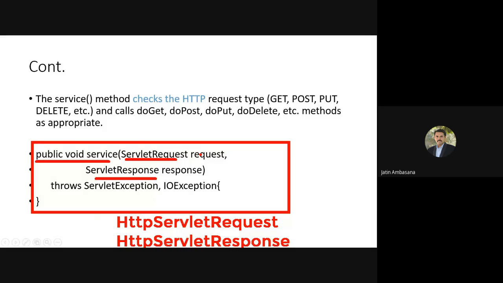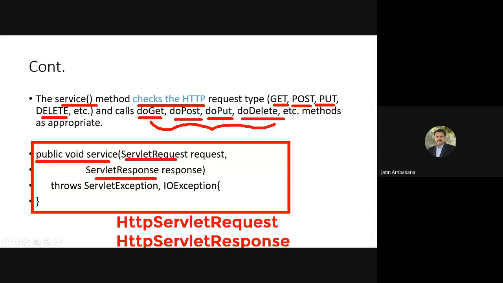Basically, the service method also checks which type the HTTP request belongs to. These are the various types: get, post, put, delete. Accordingly, it will call either doGet, doPost, doPut, or doDelete.